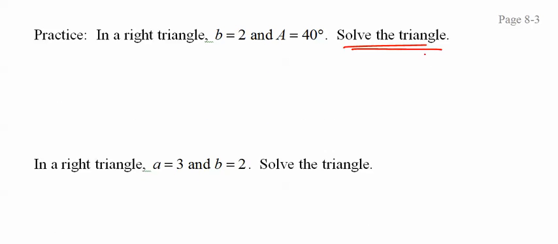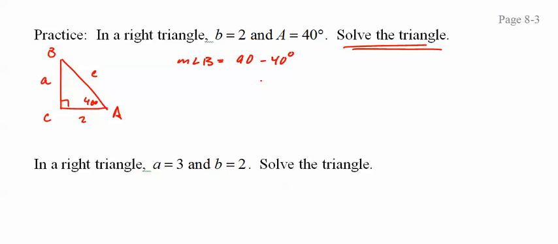We talk about solving triangles, and this one's a little bit nebulous, and I apologize for that. Usually want to say what the right angle is, but in this one it's not as important. We'll go with A down here. Does not matter where you put it. C. Want to solve the triangle means find all the sides. Little b is across from big B, so that's 2, little a, and little c. First things first, measure of angle B, 90 minus 40 degrees, just like that whole cofunction thing we just went through, is 50 degrees.